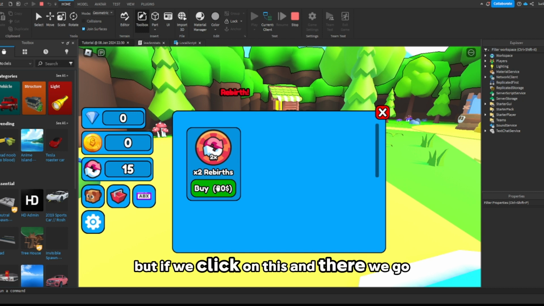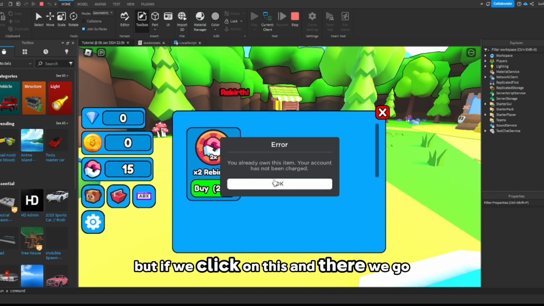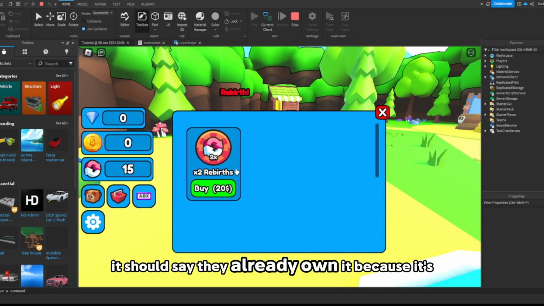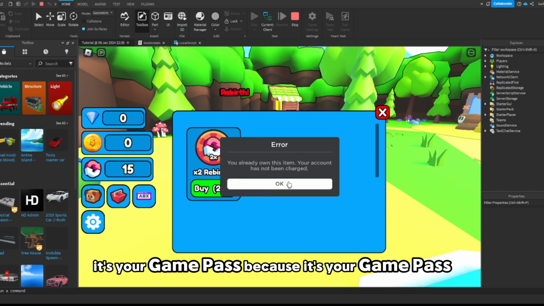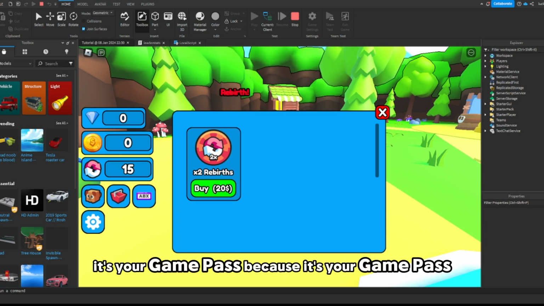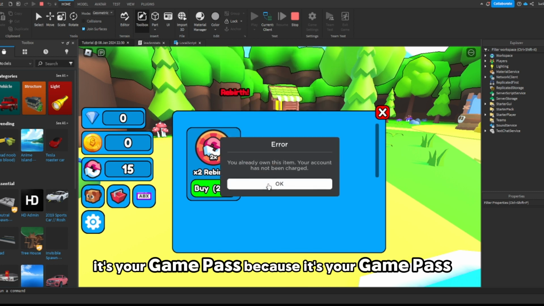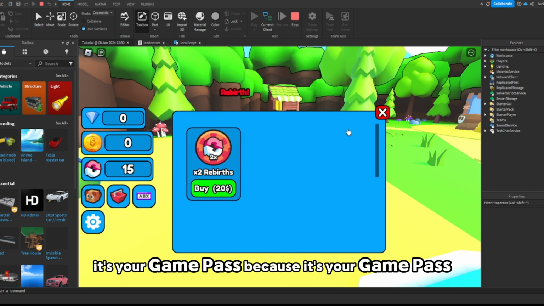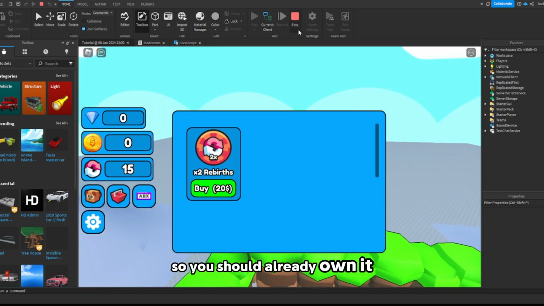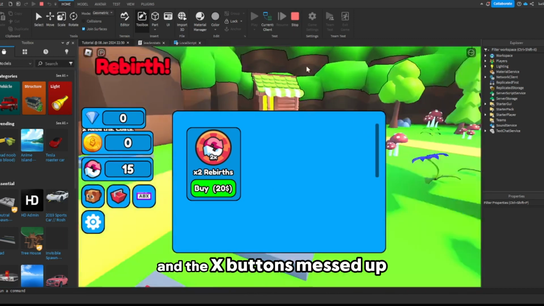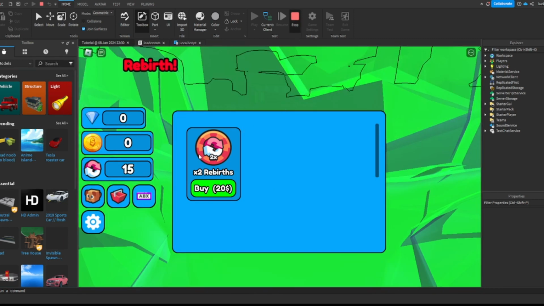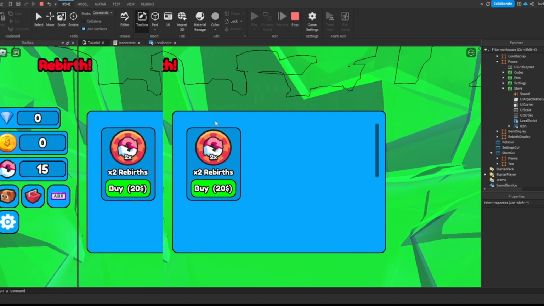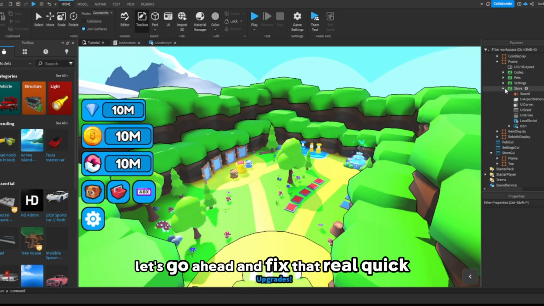But if we click on this, and there we go. It should say they already own it because it's your game pass. And the X button's messed up. So let's go ahead and fix that real quick.